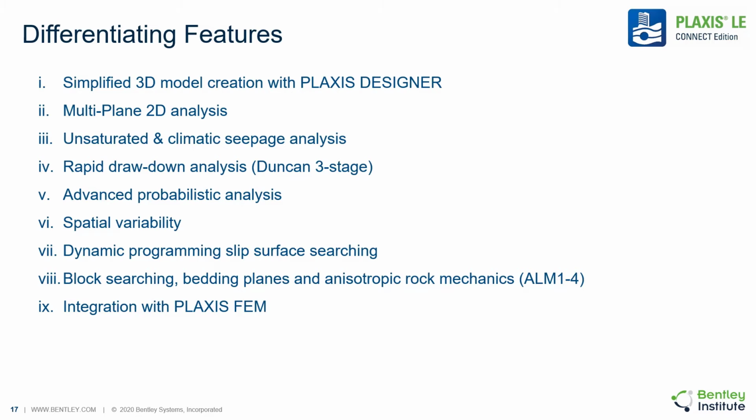The software has a very advanced ability to model unsaturated and climatic seepage analysis. There is the implementation of rapid drawdown analysis either by the Duncan three-stage total stress analysis or a combined effective stress analysis. There are advanced probabilistic analysis features. You can model spatial variability. There's also dynamic programming for searching for your critical slip surface, and very advanced block searching, bedding planes, and anisotropic rock mechanics for modeling rock slope stability in the software. There's also integration with the comprehensive PLAXIS finite element software package.